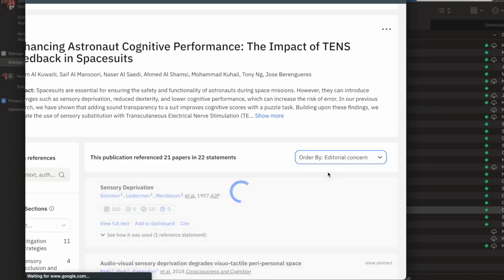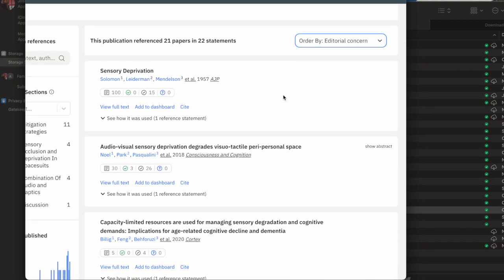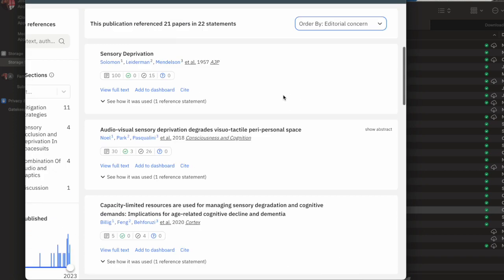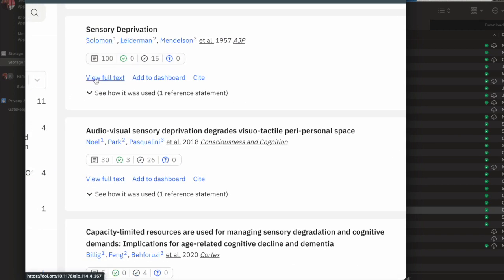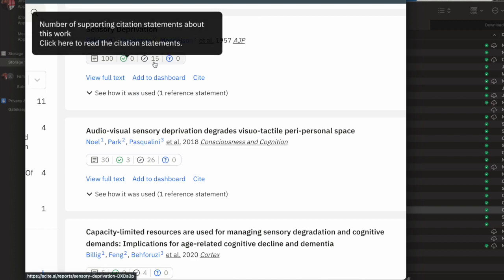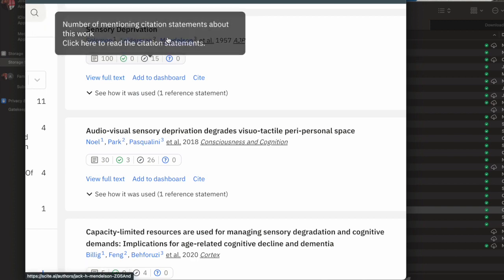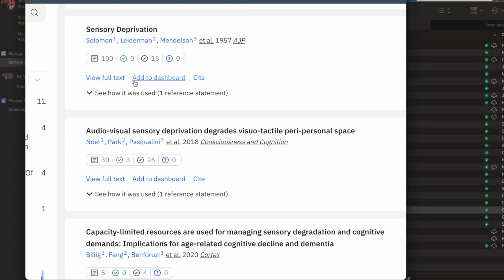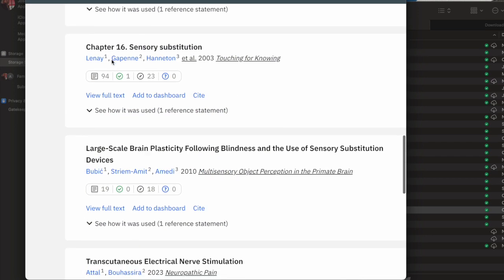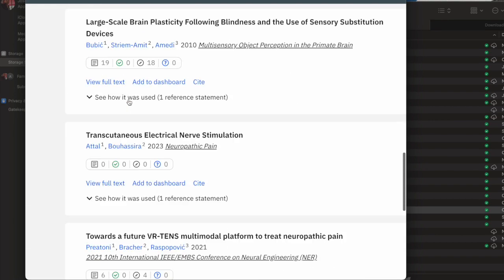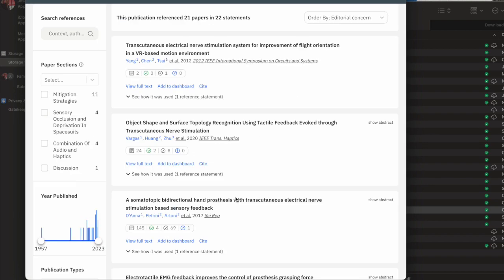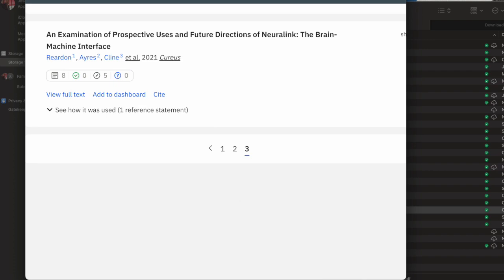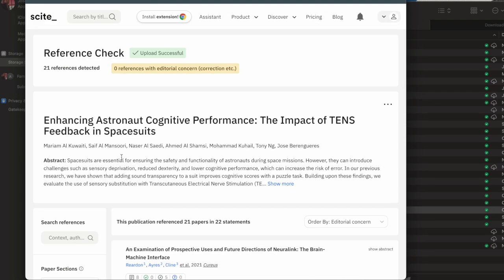So you can rank by editorial concern to see if you're citing some paper that has been retracted or found out to be not correct. So in our case, we have found the most risky paper we're citing is the one from 1957, and I guess it's because there's a low number of supporting statements, even though it has a lot of citations, right? And the most reliable sources are below, so these pose no risk at all in general. So this is very useful if you are reviewing a paper and you're trying to find inconsistencies or to check the reliability of the paper.